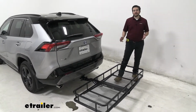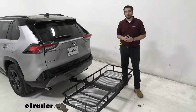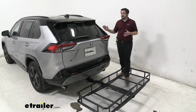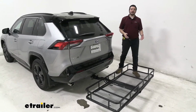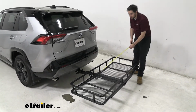I'm Bobby, and today we're taking a look at the eTrailer Cargo Carrier on our 2021 Toyota RAV4. Now this is going to be a great way of getting that precious cargo space out of our vehicle and onto the back of our hitch. Why that might be important: maybe we have a lot of people and we are utilizing a lot of the seats. Now we do have quite a lot of room in this Toyota RAV4, however, every little bit can definitely help. So this is going to be a great way of getting a lot of that onto the back of our hitch.